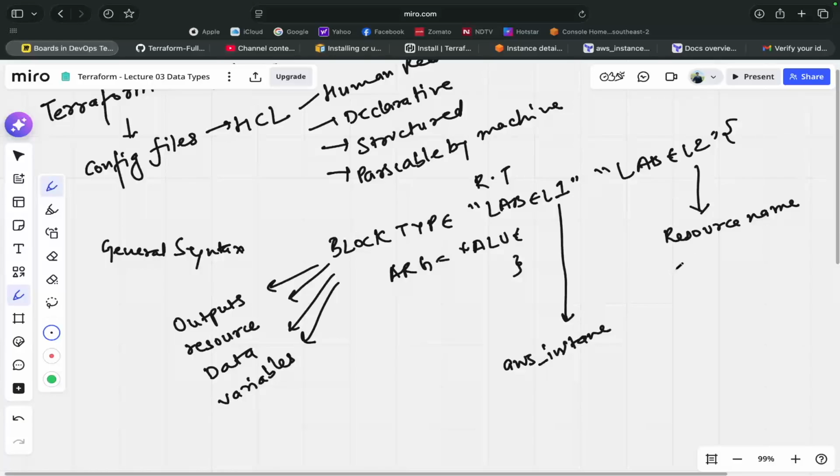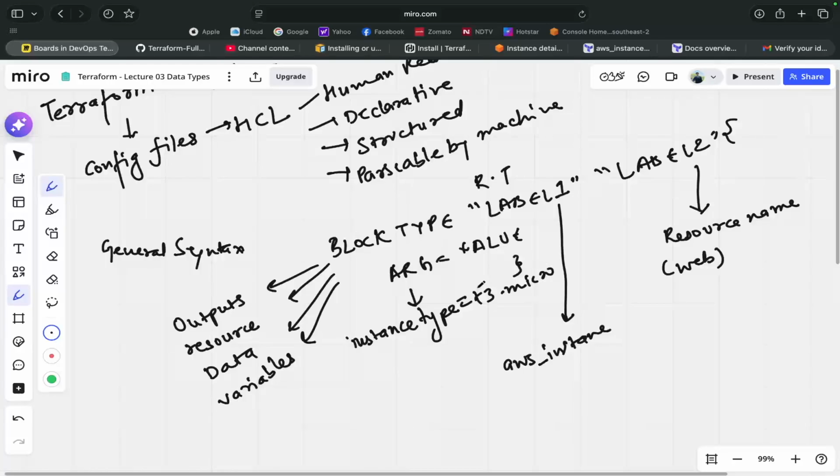For example, if you have named this as web, then you will call this particular block in your configuration file through web only. And then we have argument and value where you can have multiple arguments, but in our previous case we had instance type as an argument and t3.micro was the value, right?